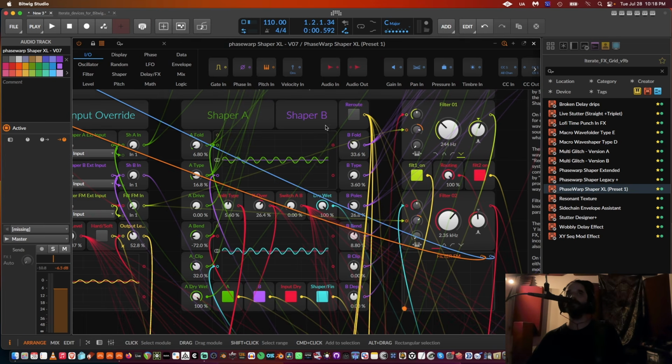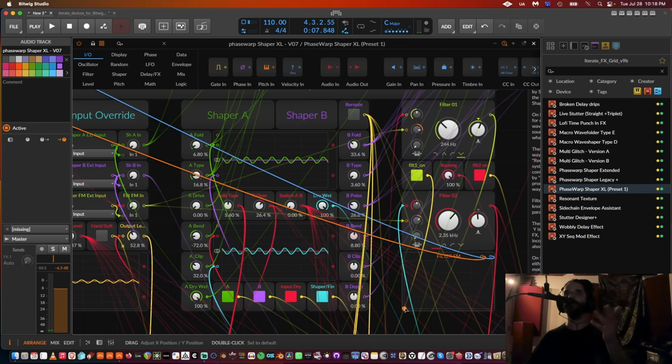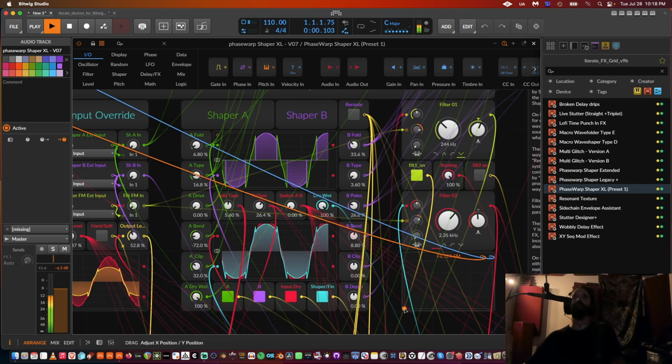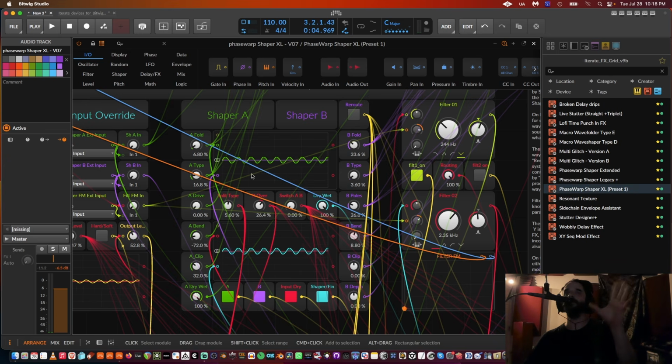So yeah, you have the type D and type E waveshapers, and then you have a couple filters, and the main thing is this whole splitting matrix, which allows you, like I was saying, to process different parts of the waveform. So I'll play a note, and you can see what I'm saying. You can see I was just playing with the filter FM over there, but it only affects one part of the waveform. Actually, it's affecting two parts right here. Let me turn this off, and then you'll see what I'm talking about. So you see, it's just affecting the green part because of the way I have it set up.